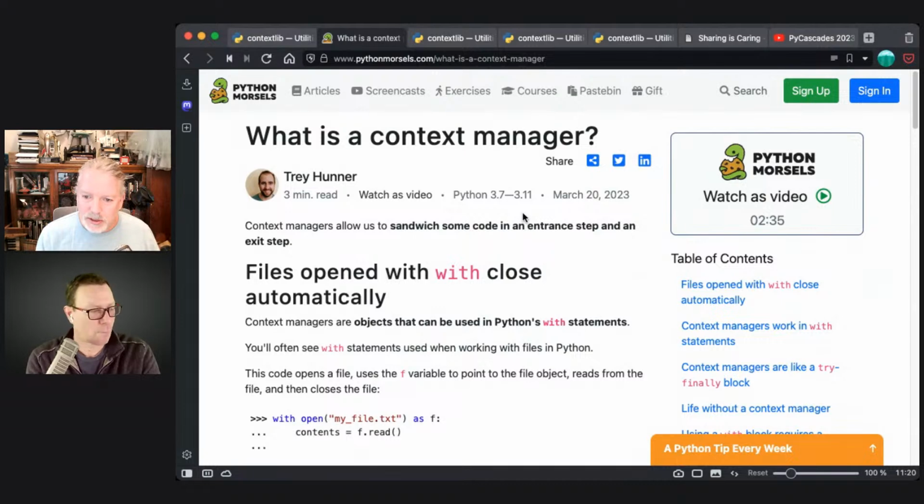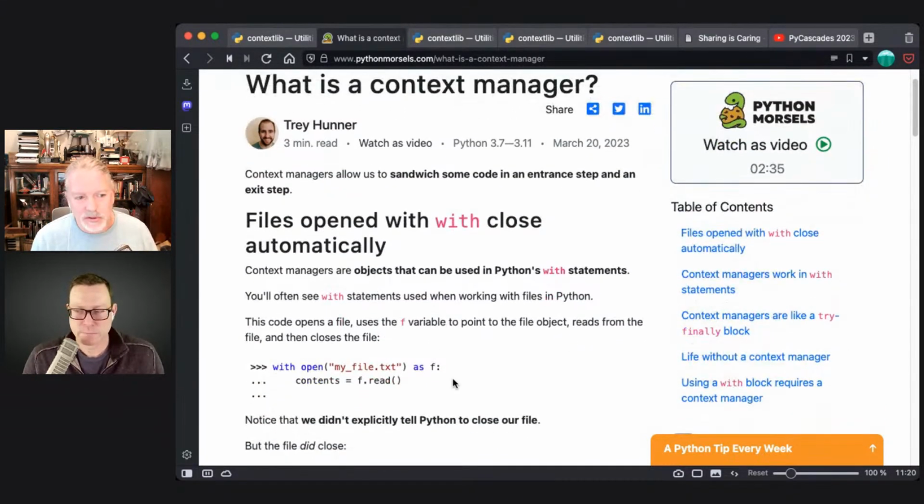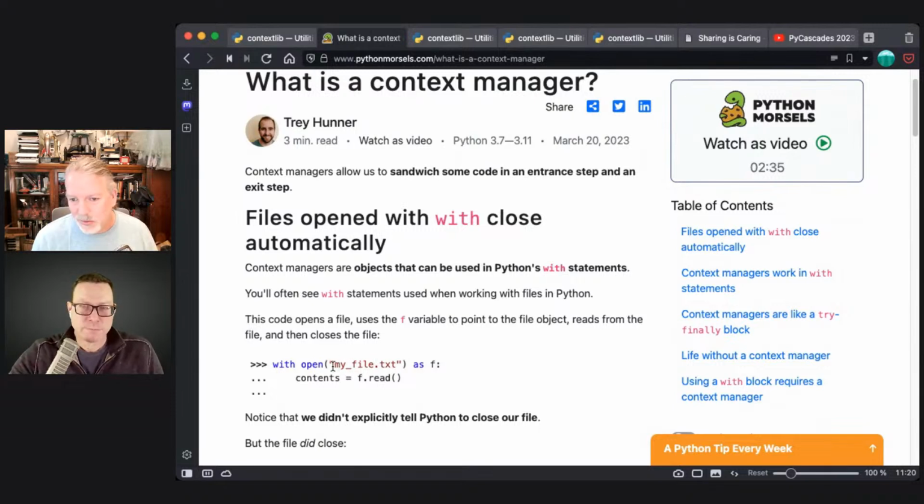What is a context manager? It's actually a really nice article that talks about all the stuff. First off, it tells you what a context manager is. One that people are most familiar with is open file as f. With open file as f, or any with block, you're using a context manager.